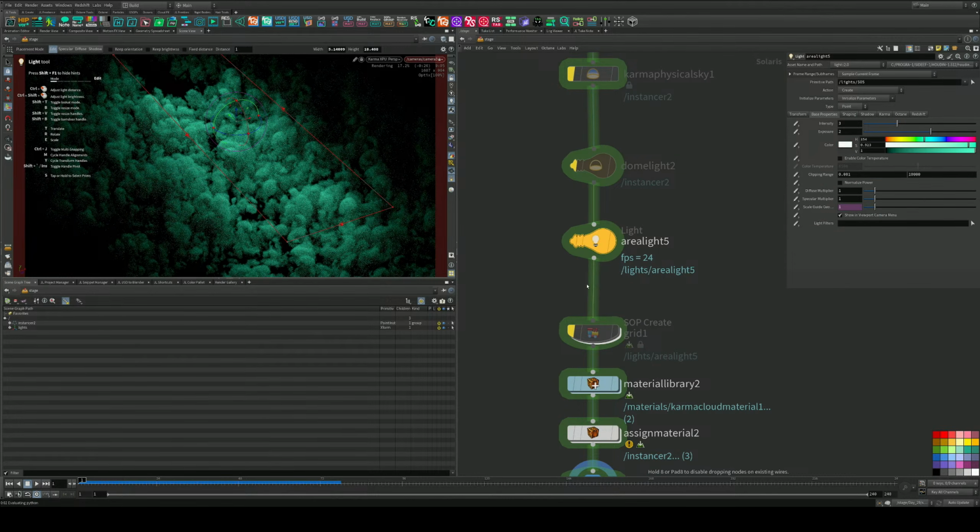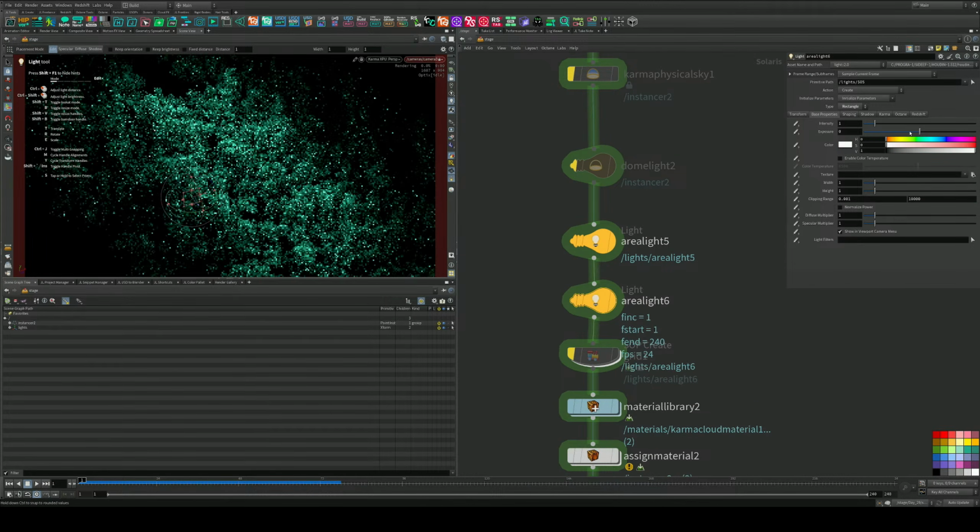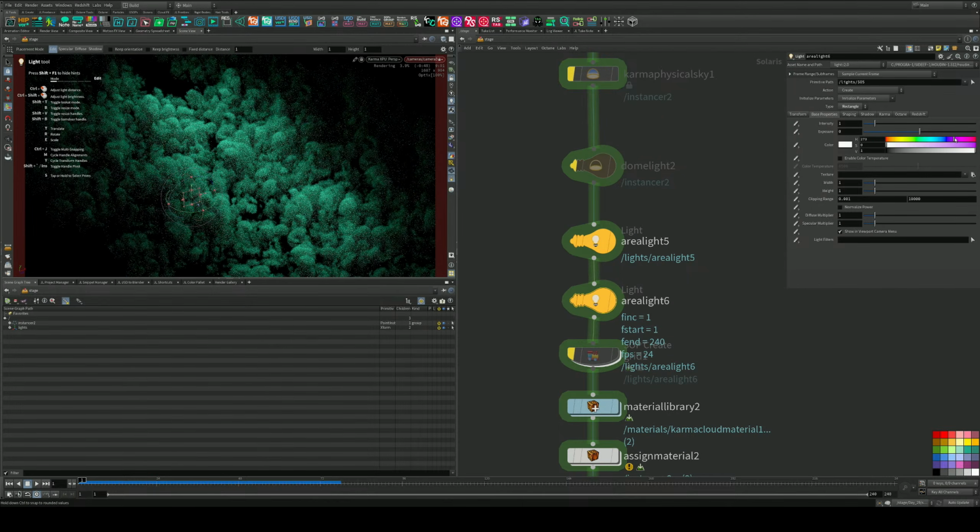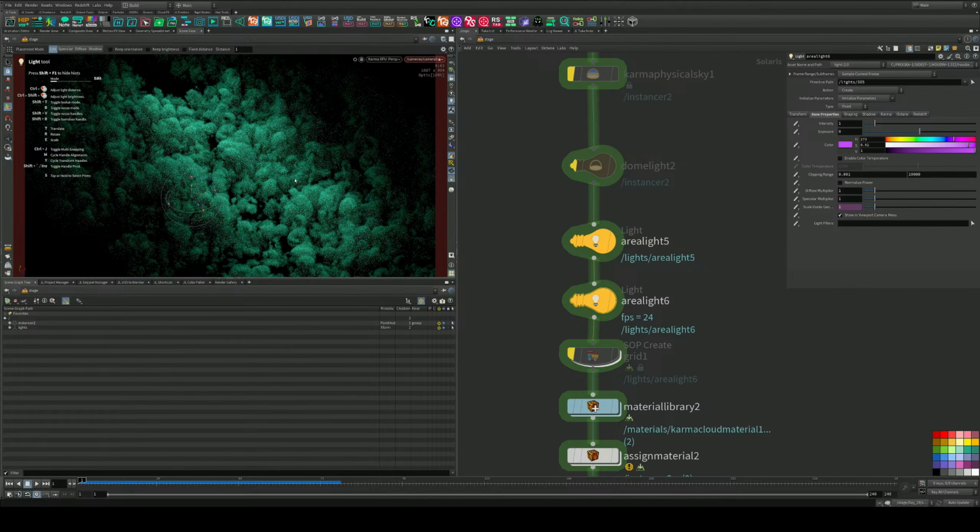Let's add another light, and we can do a different color. I don't know, purple maybe. And let's make it a point light. We could also try a sphere.